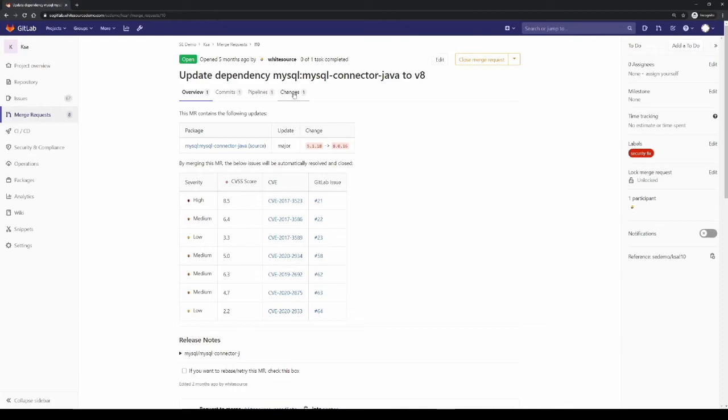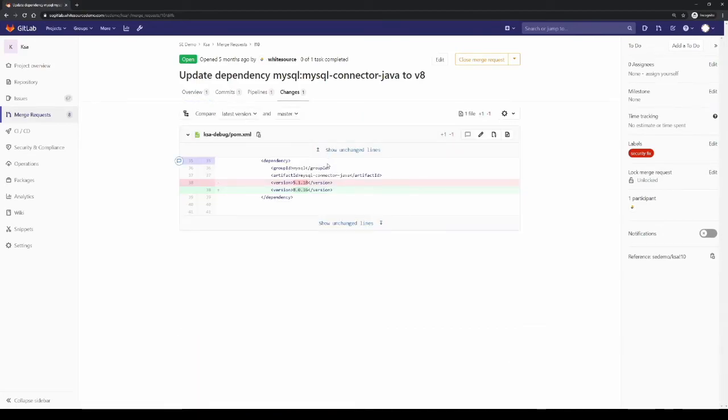Within the merge request, we'll see that all the changes are tracked, so no traceability is removed by using the WhiteSource integration with GitLab. Again, this removes the remedial tasks that developers have to go through of identifying a clean version to use to resolve vulnerable issues and automatically create the merge request for the development team.